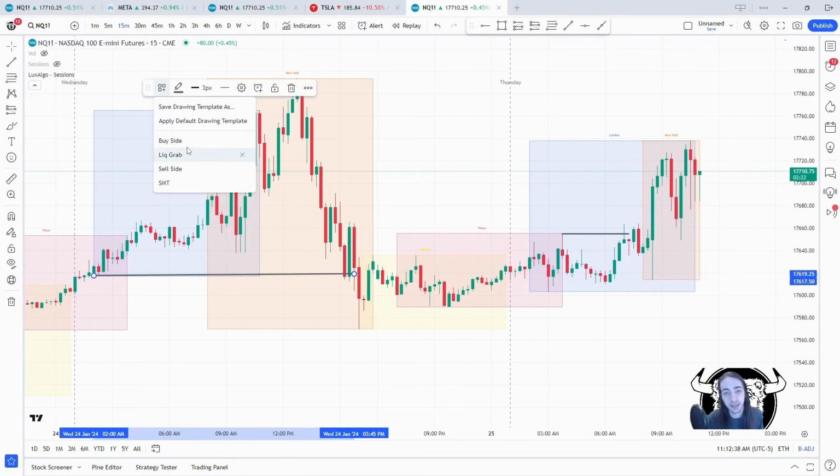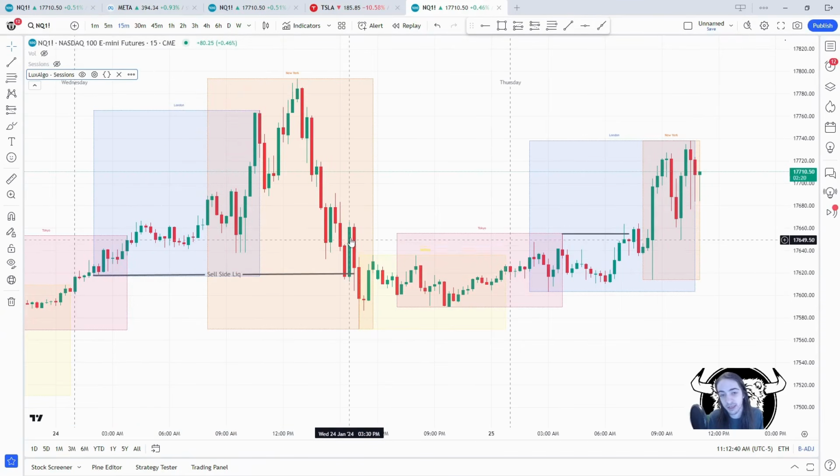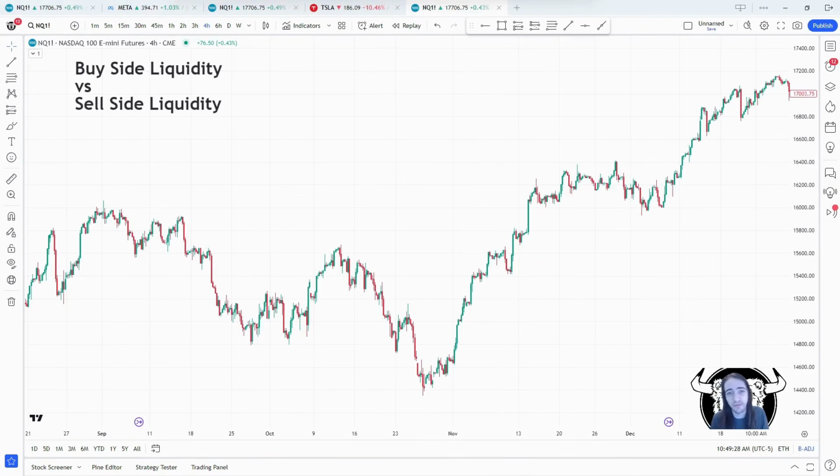So this would be sell side liquidity. We grabbed sell side liquidity, got a push back higher. Now, a lot of times, if it does not work out for a reversal, we'll at least get some form of pullback, and that is because there are still stops there. Just because those stops aren't enough volume to reverse us does not mean we are going to just push right through. We'll get a pullback. So instead of trying to grab a short somewhere over here, chasing over here, we could wait till we hit that sell side, see what kind of pullback we get. Are we going to push back up to VWAP and fail? Are we going to push back just one candle and fail? And sort of get a gauge of the market in that way. So this is the 4-hour time frame.